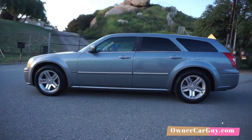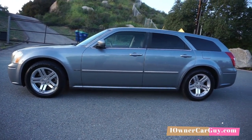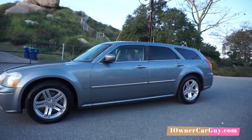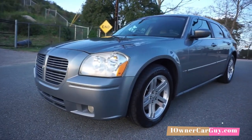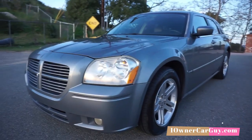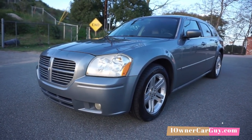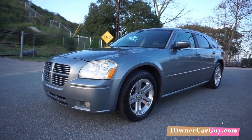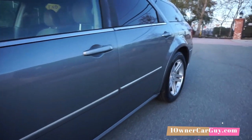You could drive this car, throw 50,000 miles on it, make money on it in 10 years. They ain't going down in value no more. These cars are great. You ain't gonna find too many of them with this kind of mileage. And it's just a great little everyday driver that gets great gas mileage. I got mid-20s on my trip. I just went from here to Laughlin to Las Vegas and lots of cool places. Put a little 900-mile trip, Southern California and Nevada.